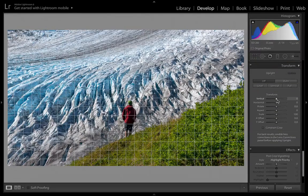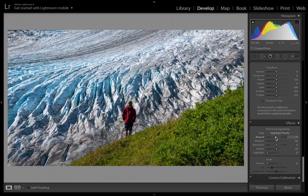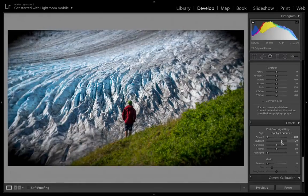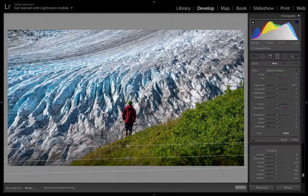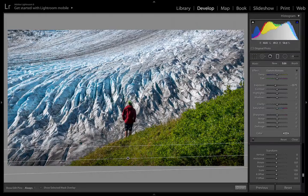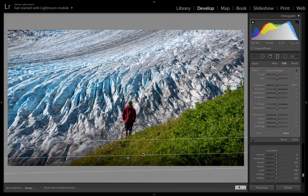A bit of vignetting — I don't want it too far in, so I'll drag that down and move the midpoint out to just darken the corners. Then I'll use a gradient preset I've called 'darken bottom' to give that dark-to-light transition, which leads your eye into the photo and towards the center and focus of it. Something like that draws your eye into the middle.